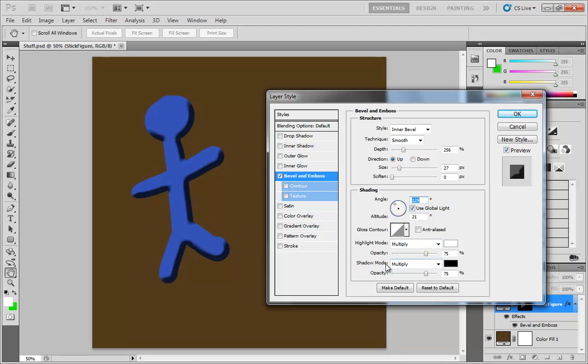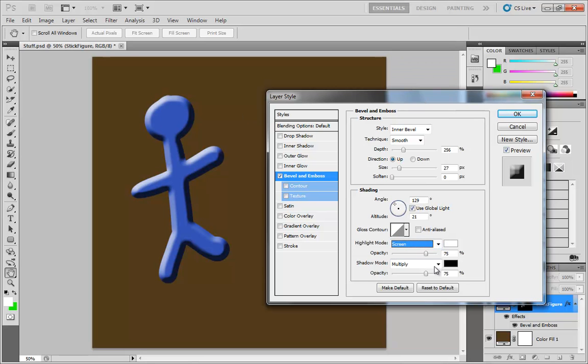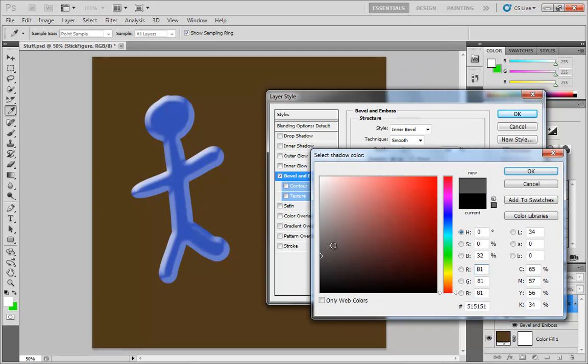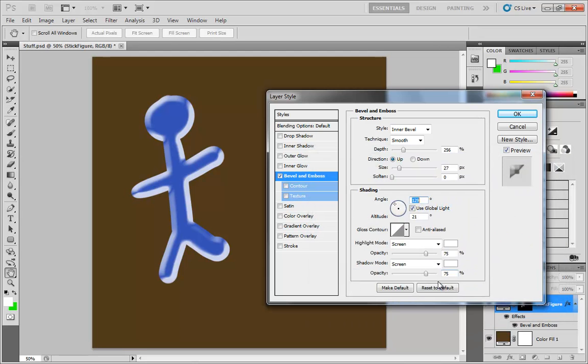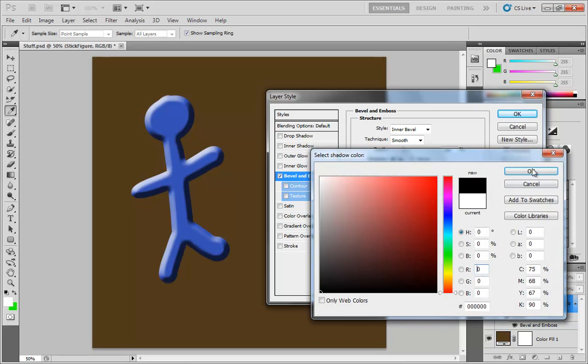Alternatively, we can jump down to the shadow mode and we can change it to something as well. So let's go ahead and put the highlight back onto screen. We can take shadow mode and we could set this to, well, you can put that on screen as well and choose a dimmer color. Or we can just go ahead and set it to white, and then we can change the opacity. And in doing this, we can give the effect that this is being illuminated from multiple sides. So you can have all kinds of fun just by playing with those. Now I will go ahead and put this back on multiply and set the color back down to black.